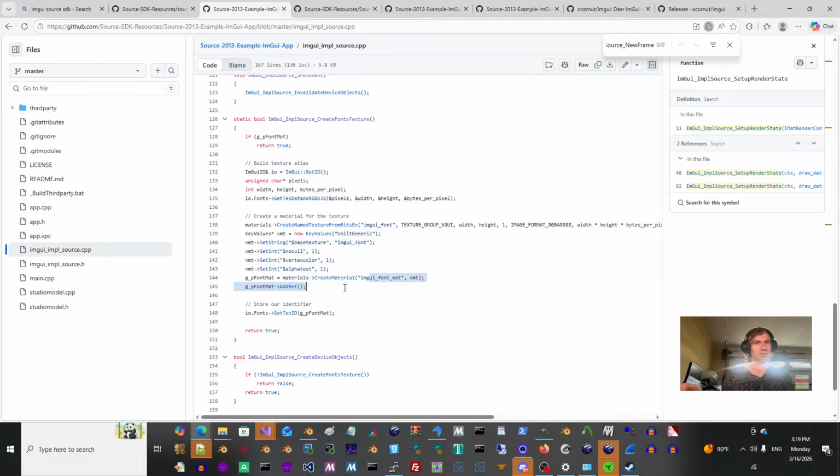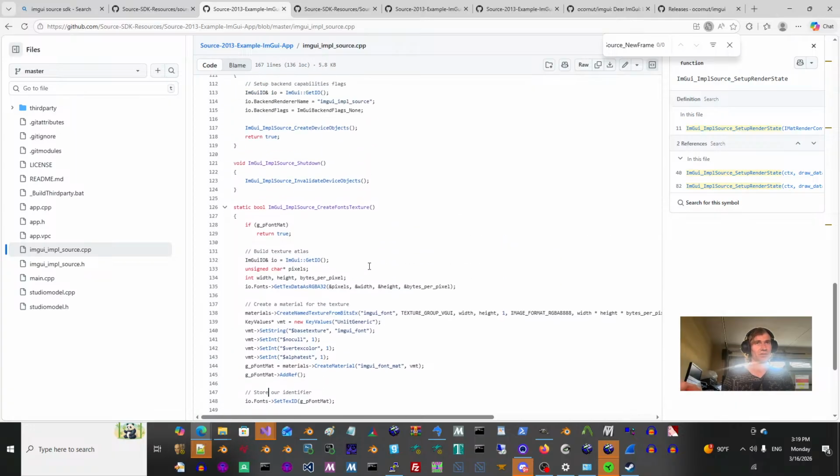ImGui font. This adds a material into the references of textures and shader materials.